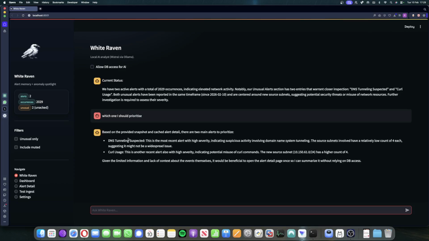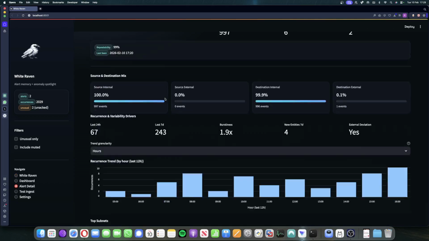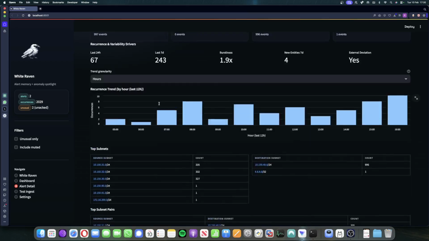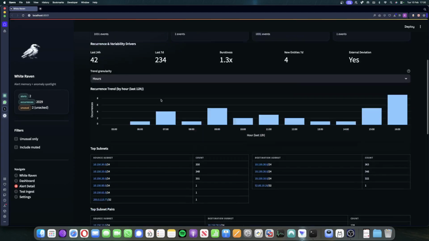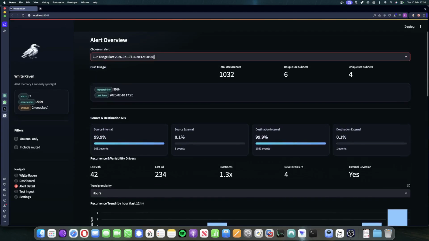Okay, based off the provided snapshot, high severity. Given the limited information and lack of context about the events themselves, it would be beneficial to open the alert detail page and see what's going on there. So I can open this one and have a look at it. This will create a snapshot for the AI agent as well.